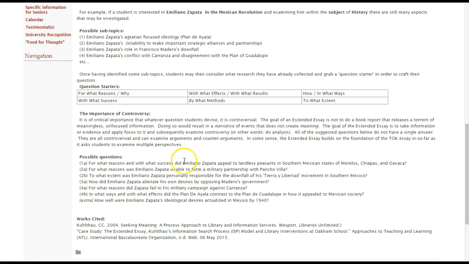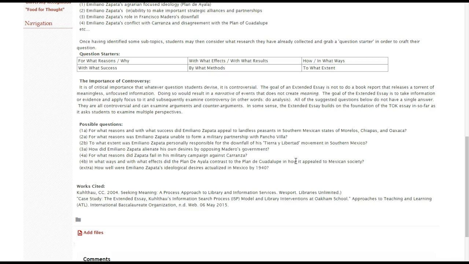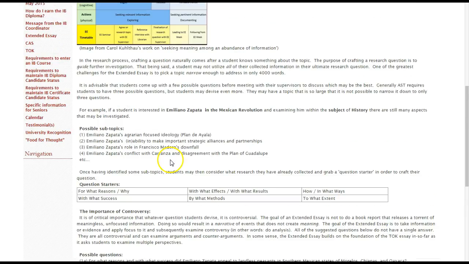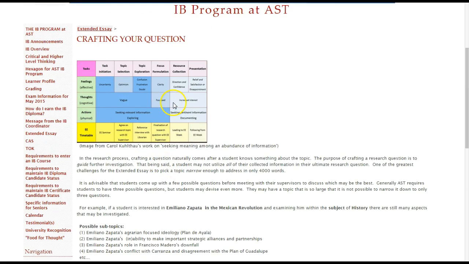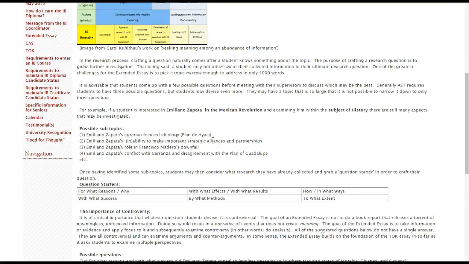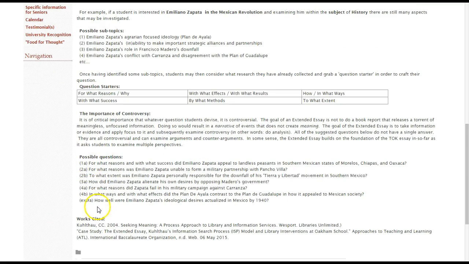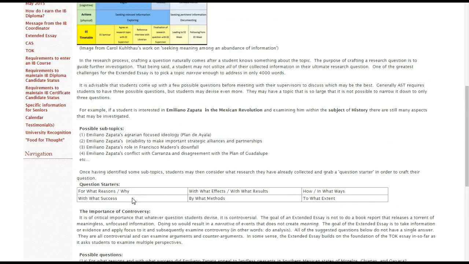Another way that you can narrow things, not only geographically, might be time. If you go narrower on time, you get more focused. So this is what the process looks like in devising a few different questions. And then hopefully after students come up with a list of different possible questions that they think are worthy of investigation, they can then talk with their supervisor about the advantages and disadvantages of different questions. And then ultimately they can settle on a question.